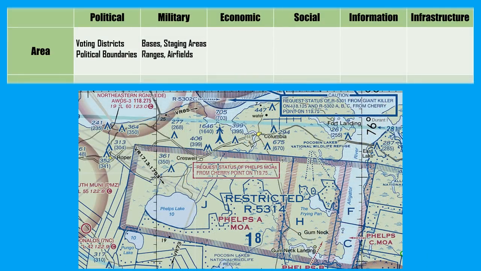Moving on to the military areas block, we're looking for things like bases, staging areas, firing ranges, and testing areas for weapons — really any large area that has a military use. This block is also used to designate historic ambush sites and IED locations. From our wars in the Middle East, the U.S. military learned far too late that insurgents would frequently use the same sites again and again for IED attacks and ambushes, because that particular spot kept being fruitful. These are the things we need to think about in terms of areas and key terrain.